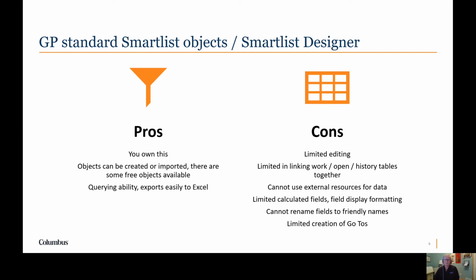We also don't have quite as many options about linking tables together or using external resources for data. We don't get the option of renaming fields to friendly names, and you can put some go-tos in the product so that when you're looking in the query window, you can get back to a certain window from there, but it would be limited. So it's a good standard tool, and you can do some very basic reporting with it. So it is helpful for that part.